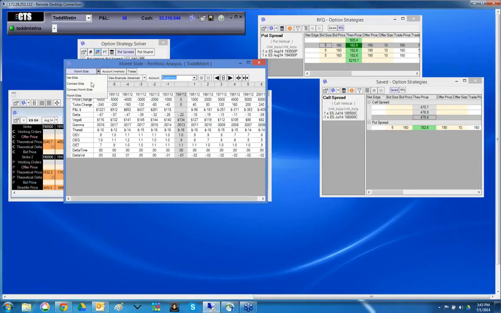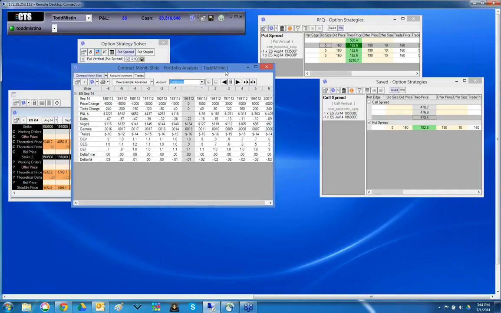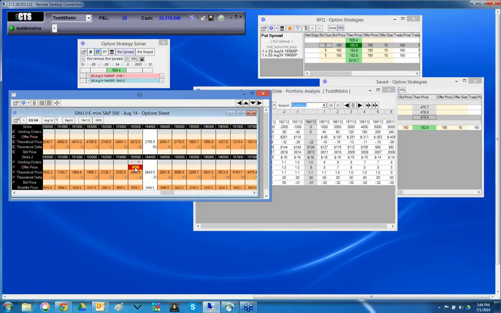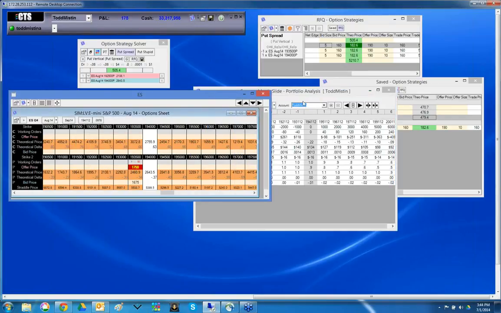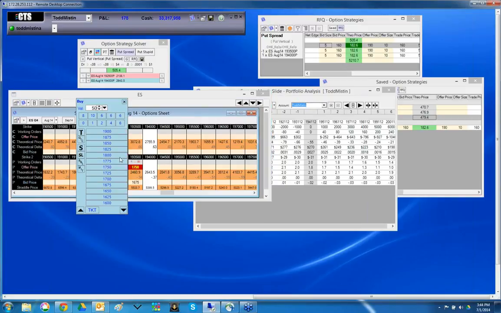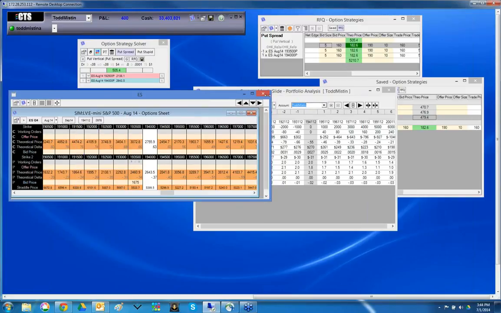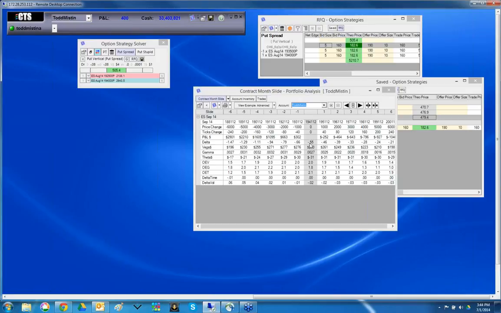Now, Mike was talking about the ability to quickly hedge. Let's do a strategy here. I will buy, let's see how many we can buy here. I'm going to buy some outright options. And you can see we have now acquired a delta of -0.5, acting like half of a future.